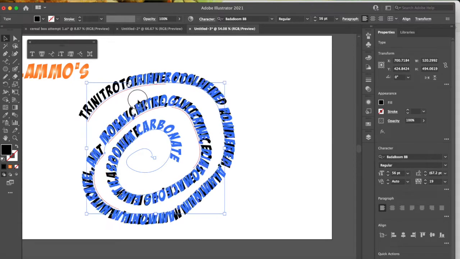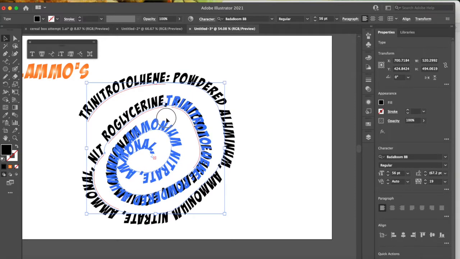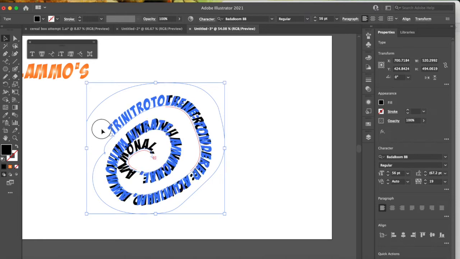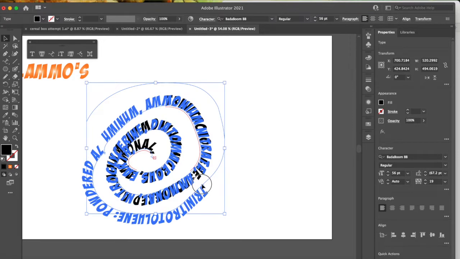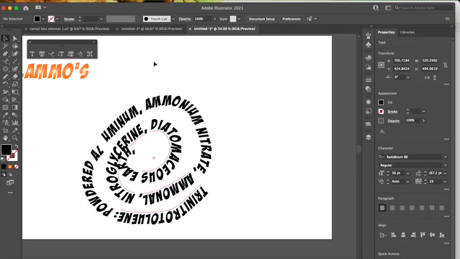See that little handlebar? Drag it. You're starting to go just into the selection tool.